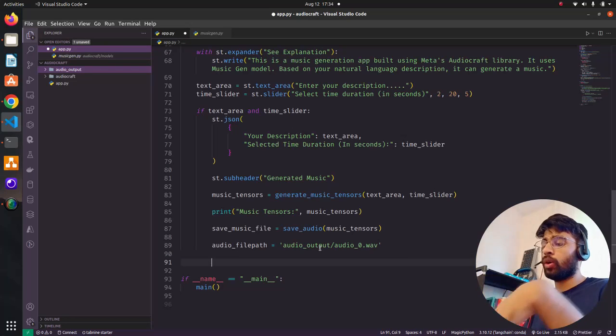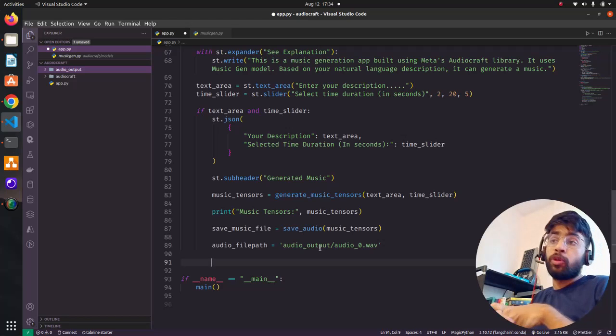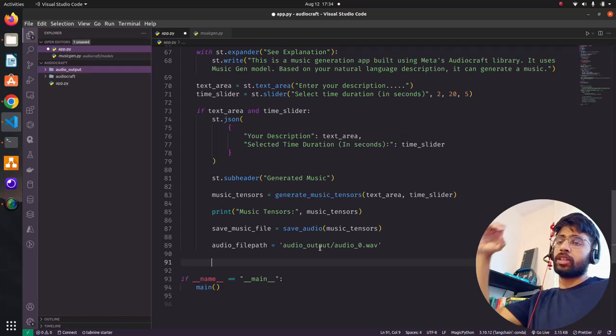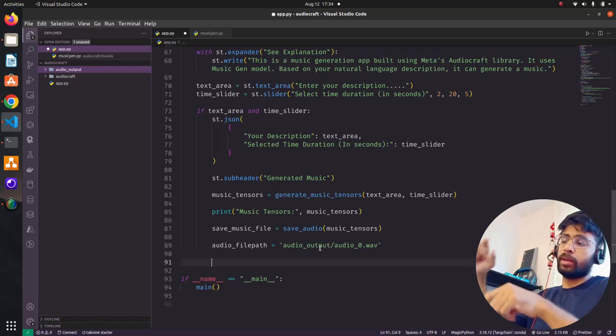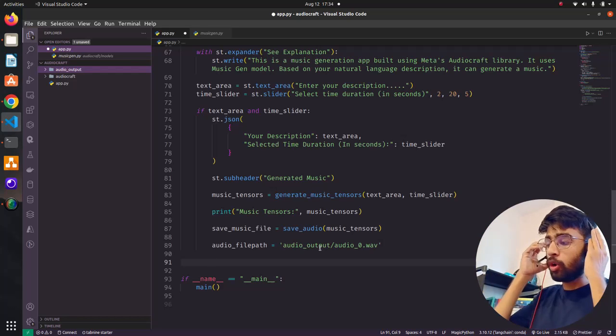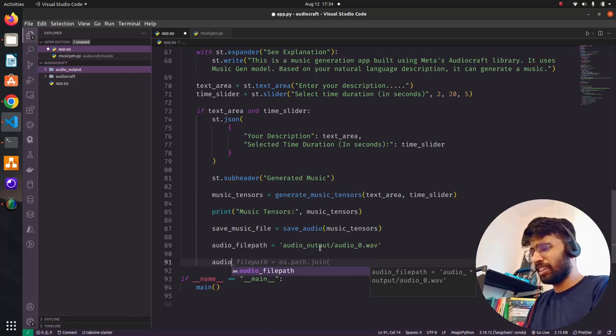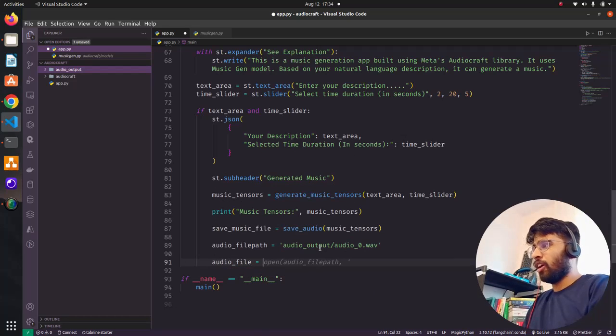It will overwrite all of your audio, so maybe you can change this logic. You have to change this logic, because you will have multiple prompts if you are building an application where you are passing multiple natural language descriptions inside that list. It will generate multiple audios for it, which is the music. So you have to change the logic of how you're gonna save this, the naming convention and all. Here we're just generating a single file, so it's okay for now. So audio file path, and let's call it audio file, by the way. We have to read that.